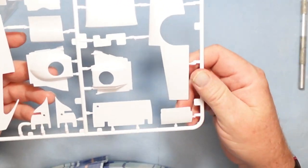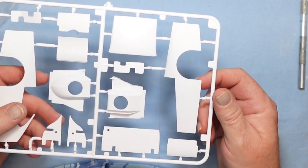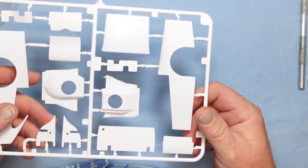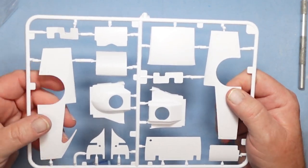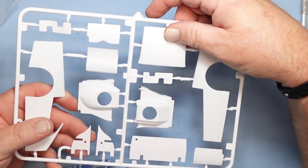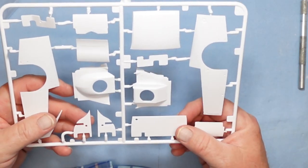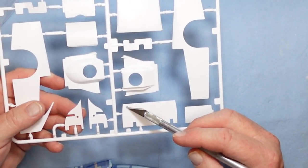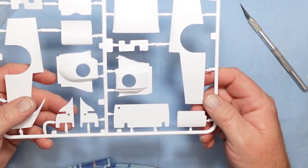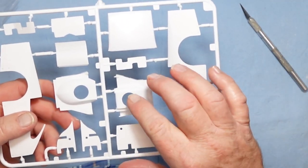And then we start getting into the body components. The body is all in separate pieces, which is actually the way the car is done. Of course, right here will be your two side pieces. And then this looks right here to be probably the top. And this I know is the rear, because right here is where the fuel filler comes out on the back, the overflow.